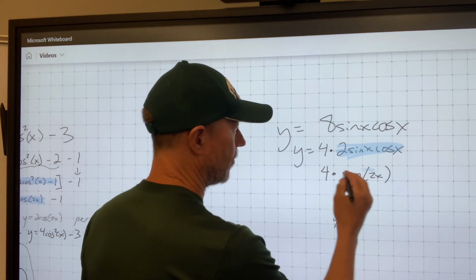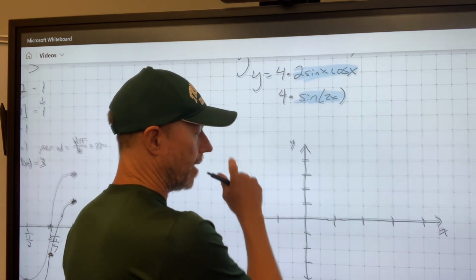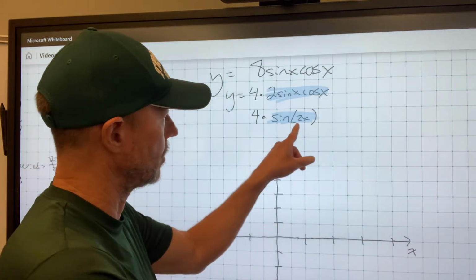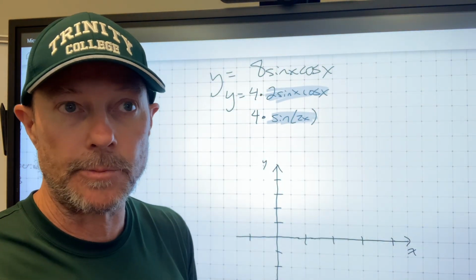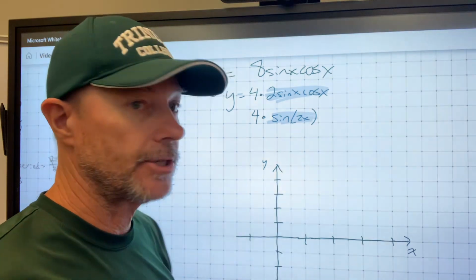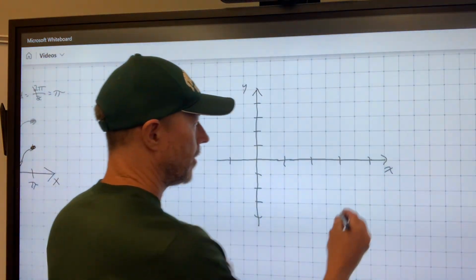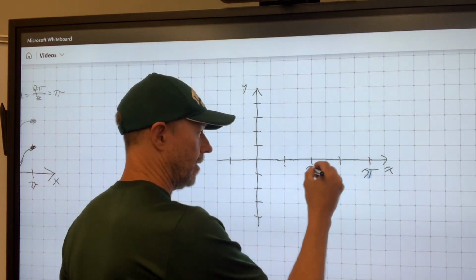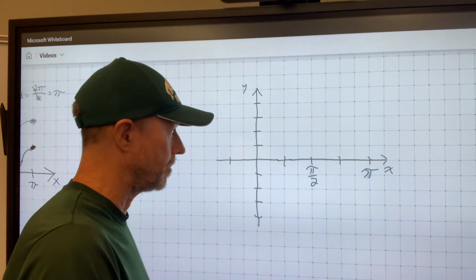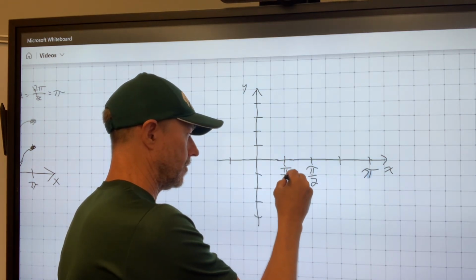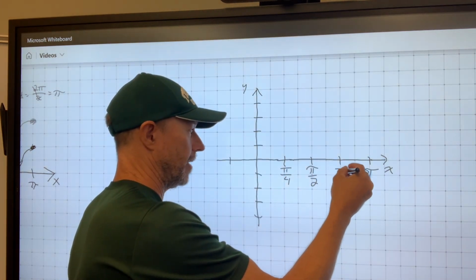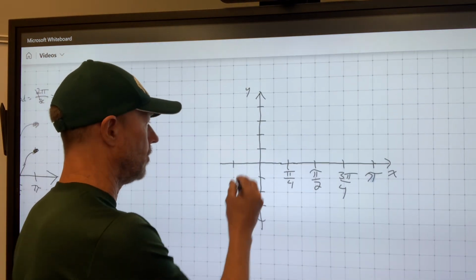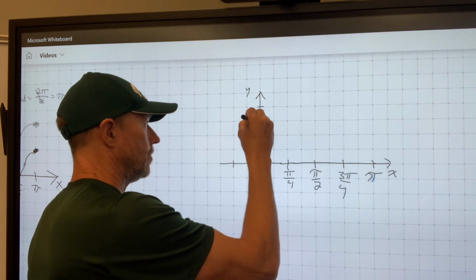So once again, my frequency is 2, which is going to make my period pi. Okay, if my frequency is 2, then the usual period of 2 pi, you divide by this frequency of 2, you get pi. So my period should now be pi, which makes this halfway. So it's pi halves, and a half of a half is a fourth. So this is 1 pi fourth, 2 pi fourths. This will be 3 pi fourths. And then let's see, my amplitude is going to be 4. So I'll make this 1, 2, 3, 4.